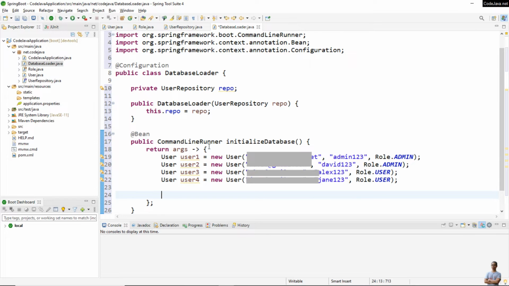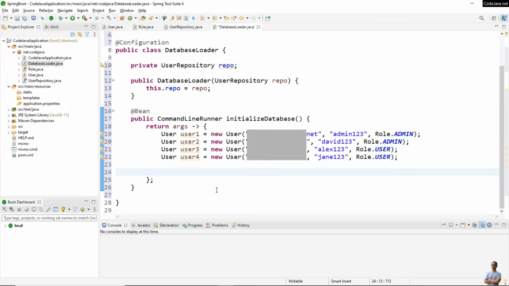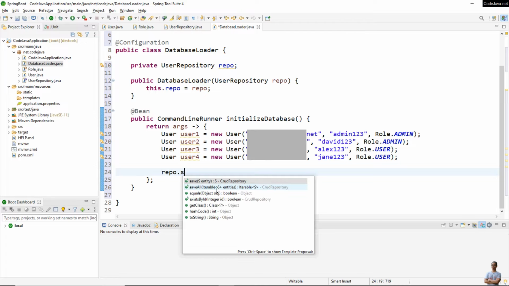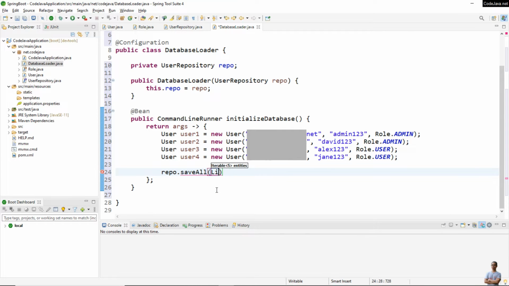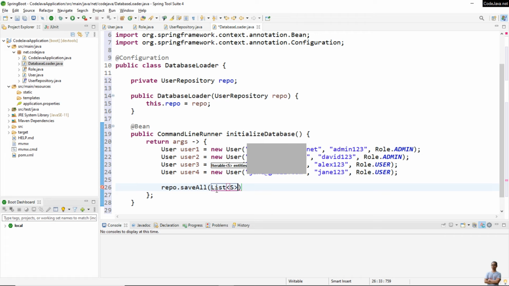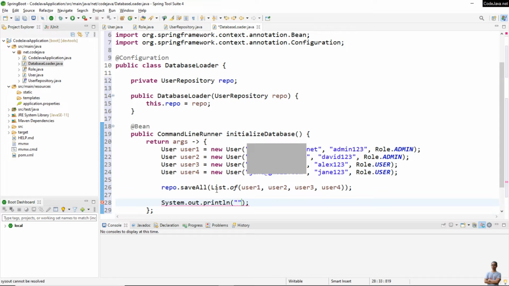And then we persist these 4 user objects using repo.saveAll(List.of(user1, user2, user3, user4)), and then we print sample database initialized.